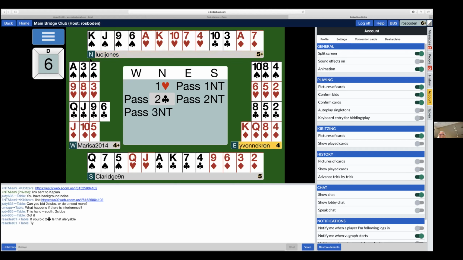So how much has Elizabeth got? She's got 15, I think. So 15 opposite 11 is 26. And she doesn't have any clubs, but nobody doubled. And in any case, God will provide. So the rule we have to remember is that when we have enough points to be in 3 no trump, God will provide. Now that doesn't always happen.